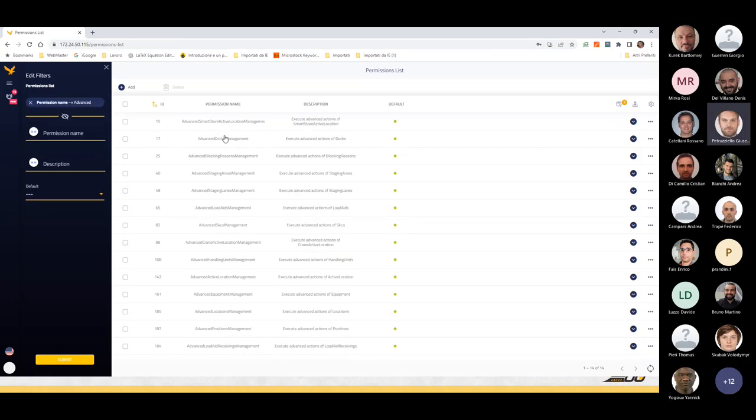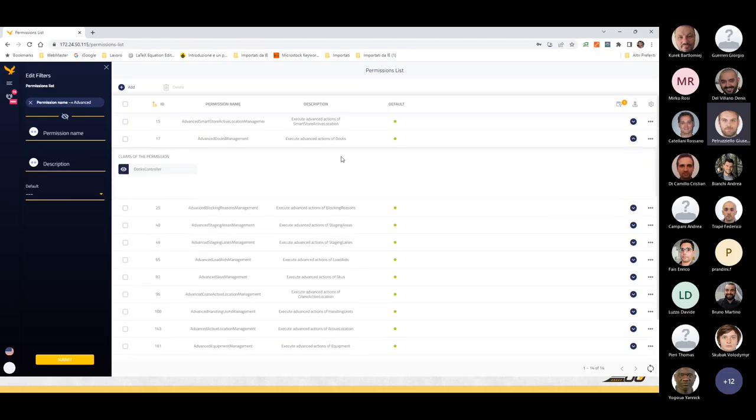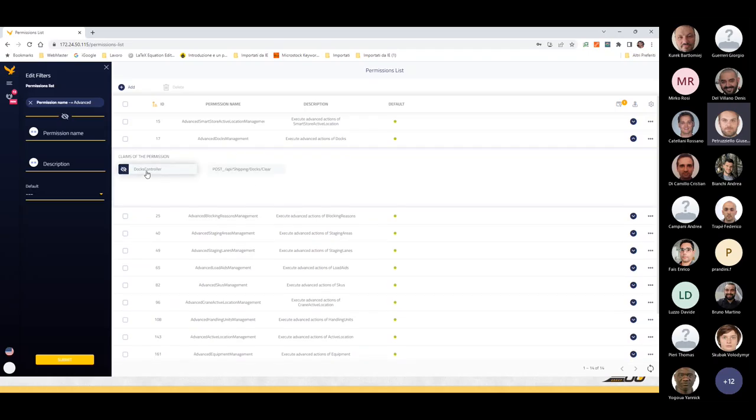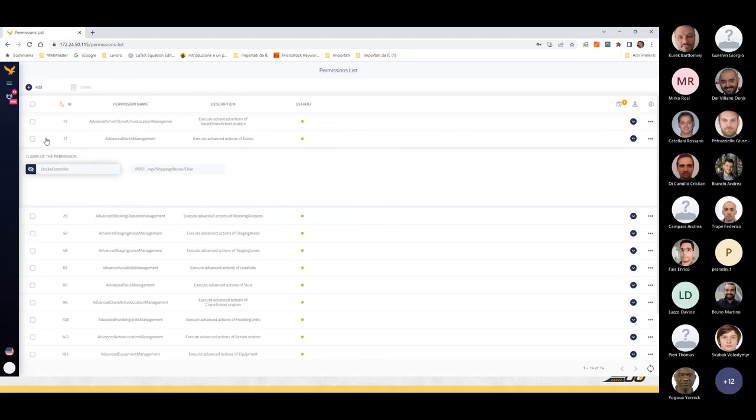For advanced management, for example, you can see the claims associated to this permission.